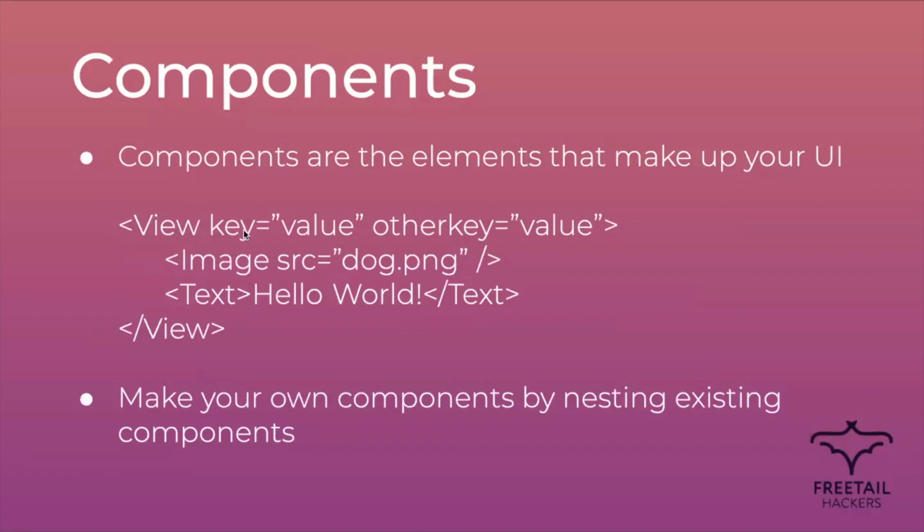Along with components, you can give things called attributes, and these are key value pairs. Some examples of attributes are style. For an image, you have a source like the image name. Other things might be width or height. These are already defined things, and you just specify a value. As you see here, some components are simple things like an image, but some are container components and they can have children within them. A view here is a parent component, and nested within it are an image and text components. The beauty of React is that you can make your own components by nesting existing components just like this. That reduces a lot of redundancy in your code.